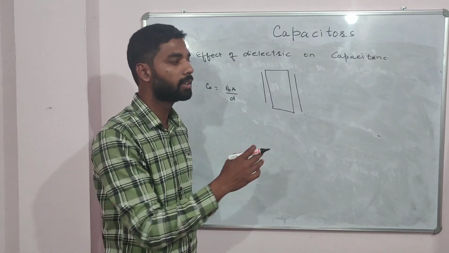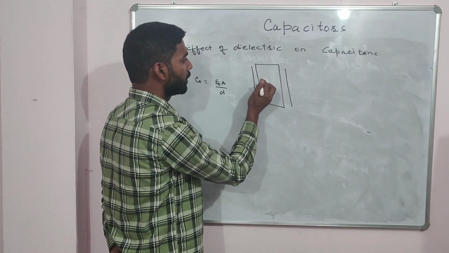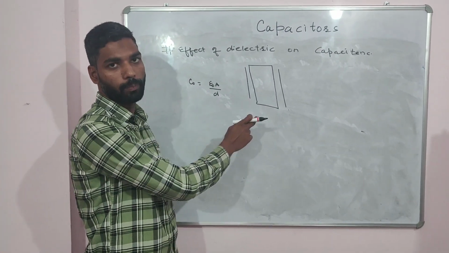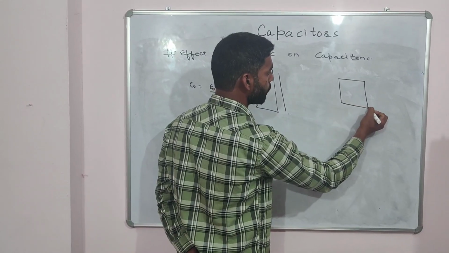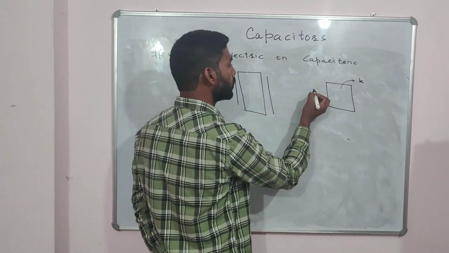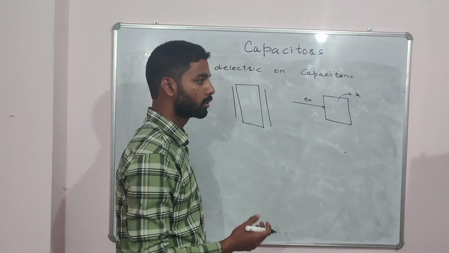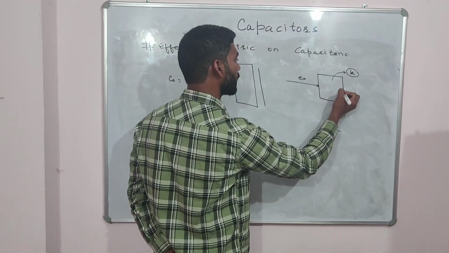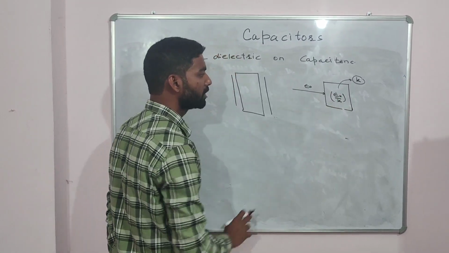That means this medium does not have enough free electrons. So when we insert it inside the capacitor, the net electric field inside this medium will not be zero. It will have some electric field. This is the dielectric of some dielectric constant. So this was the electric field E naught, and inside, this electric field is reduced. Like if it is a dielectric constant of K, then the electric field will be E naught by K. So the electric field has reduced.